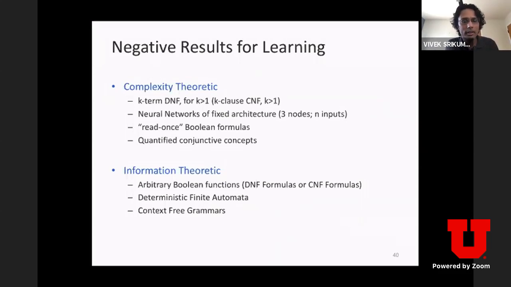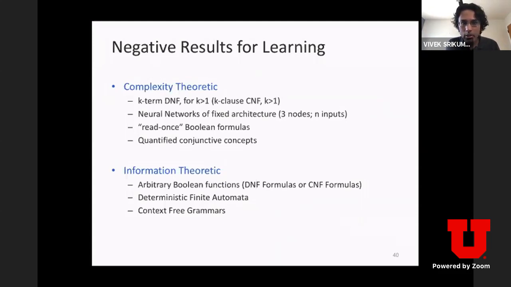There's this curious result from, I think, the 80s or maybe early 90s that talks about neural networks of a particular architecture with just 3 nodes cannot be learned if you are only exploring that space. There are certain classes of functions called read-once Boolean formulas, and if you involve any quantifiers like universal quantifiers or existential quantifiers, computational complexity prohibits us from learning that by exploring just that space.